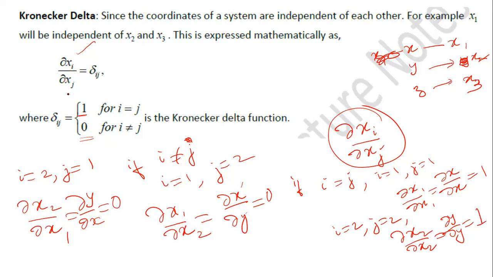So this quantity is known as the Kronecker delta function. In tensor algebra, we call it a Kronecker delta function. This quantity can be represented using two indices here, the i index and the j index. So let us write it as delta ij. In the delta ij, if i is equal to j, it is always 1. If i does not equal j, it is 0. So that is a simple definition of the Kronecker delta.